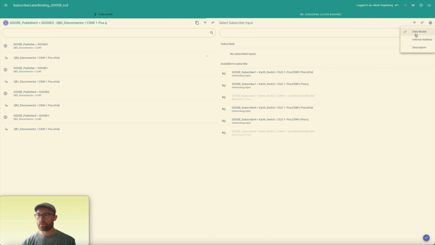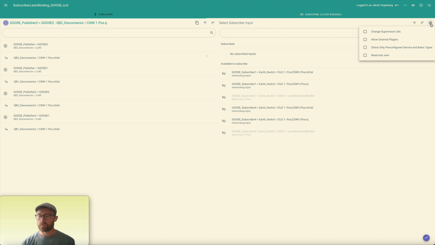And here it is the same thing. So you can change the order of these external references that you see. Per default, it is in the same order as in the SCL file, but you can change the order depending on the internal address attribute that is specified in such an external reference, or the description, so the desc field of this external reference.